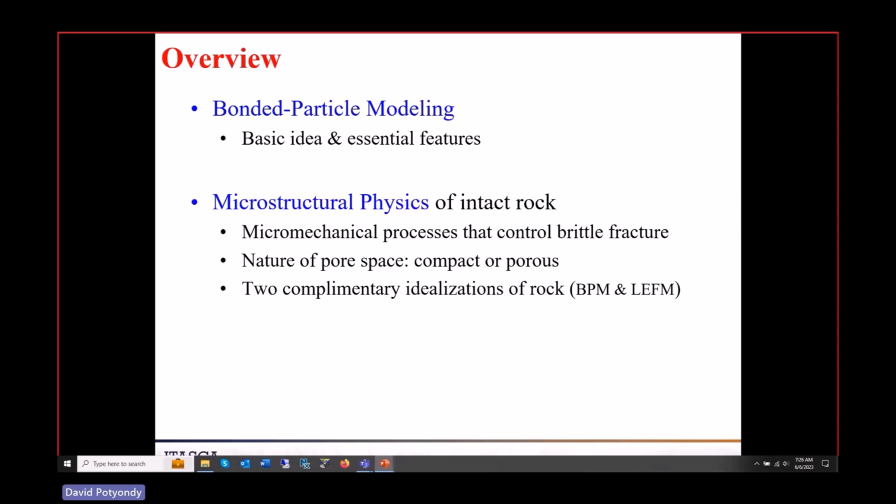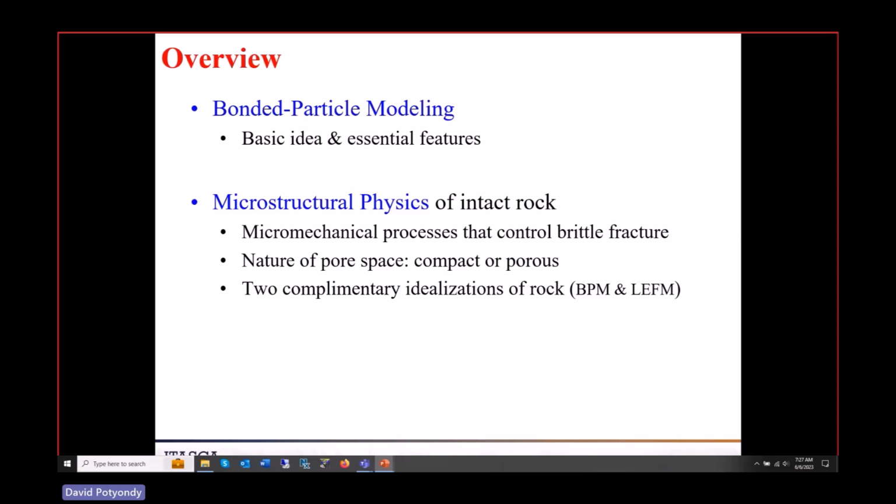And we're going to designate two different classes of rock. We're going to talk about compact rock, like a granite, and porous rock, like a sandstone. And then to get a better idea of what we mean by the bonded particle model, we're going to compare and contrast it with another model of rock, which would be a big elastic body with a whole bunch of cracks, which would be LEFM.